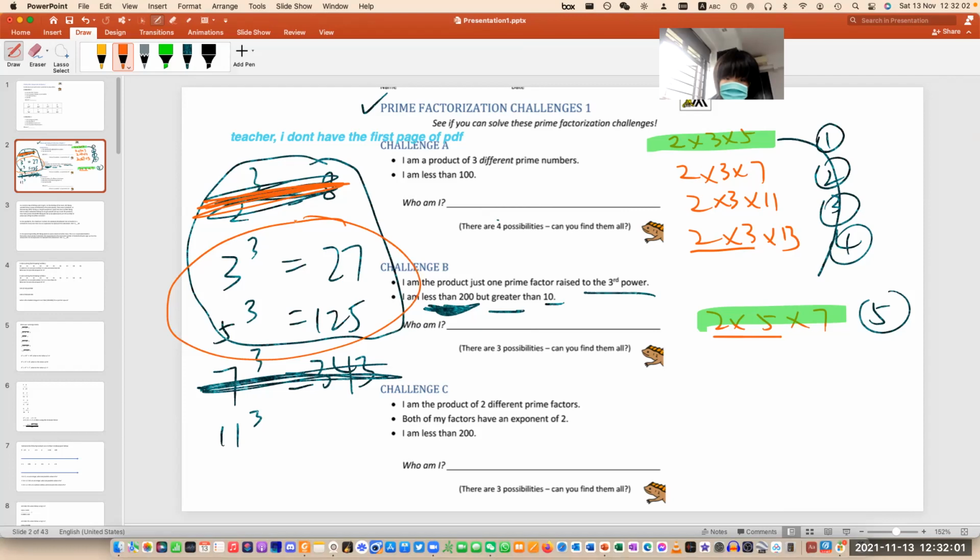Over here, they say there are 3 possibilities. Then how come I have fewer? Did I miss out anything? No. Then how come they say there are 3 possibilities? I can't find a third one. You also cannot find the third one, right? So yeah, something is not right about this. So the comment put forward by the lizard is not right. So please ignore it.